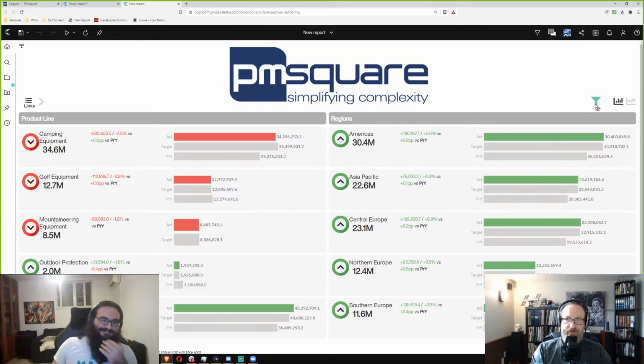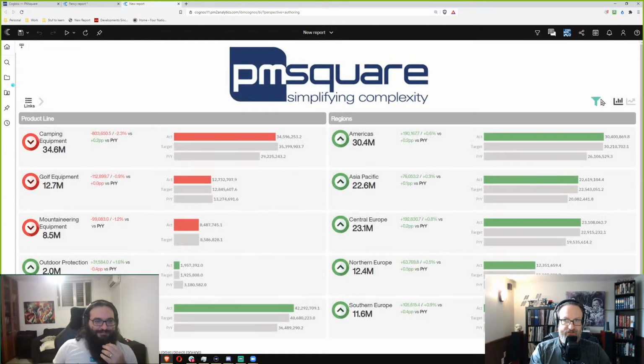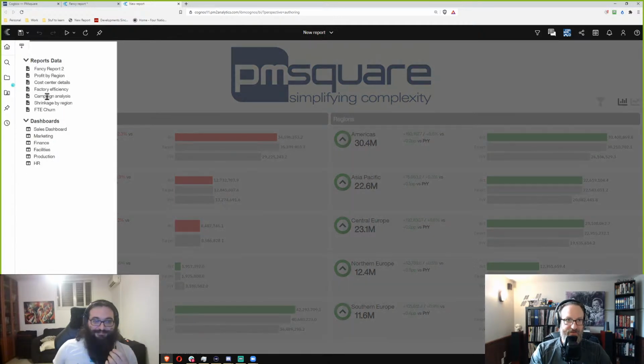So the first thing you can see here, we already saw, is the ability to click this button and have the prompt pop-up window appear at the top of the page, right? That is a custom control that PMsquare will make available for purchase if you are interested. You can see this link section, a slide out from the side of the page. Now this can contain, in this case, a number of links, but this can contain prompts. In fact, Paul, would you say that's the most used thing this slide out menu is for? Is it's kind of like a slide out prompt page?